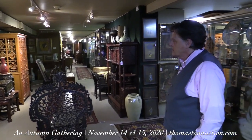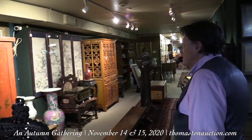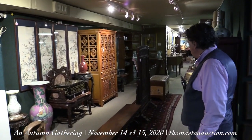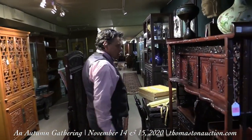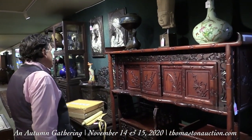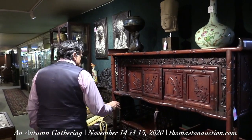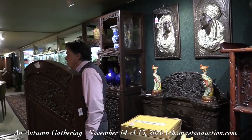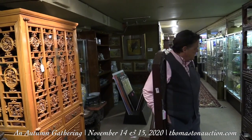On Saturday we have a vast collection of incredible Chinese objects from the early times until the 19th century — a real great collection of carved furniture that came out of one estate. These cabinets are amazing. We have in this Asian section both Japanese and Chinese goods — the Chinese things on Saturday and the Japanese things on Sunday. It's an extensive collection of Asian items, with over 125 items on Saturday and Sunday.